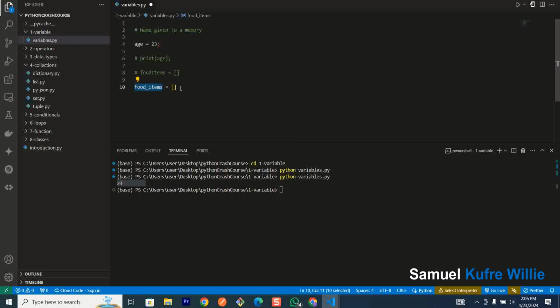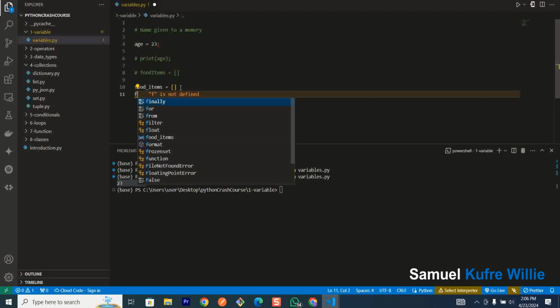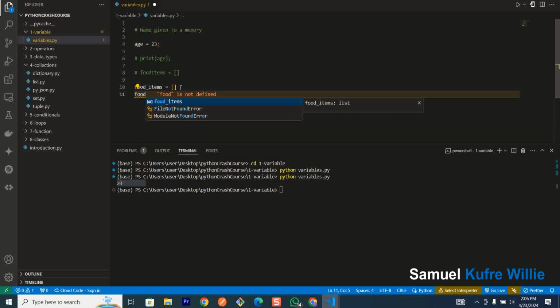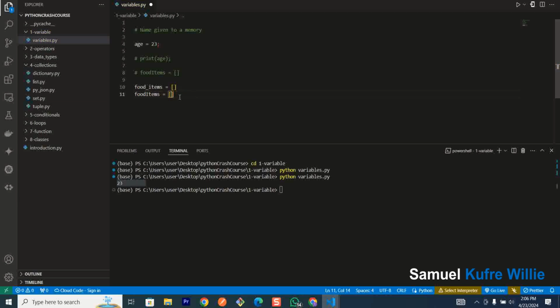All right, but you can also use something called camel case. Camel case is to start the first word with a small letter, and then subsequent words that follow should be in capital letter. That is also very acceptable, but snake case is the recommended approach in Python. But this also works fine, as this is what I often use since I program with other programming languages as well.